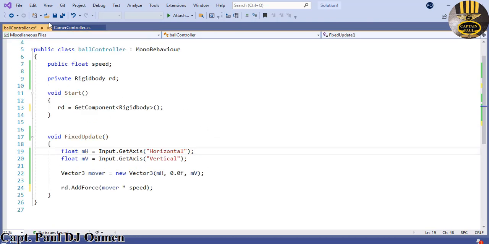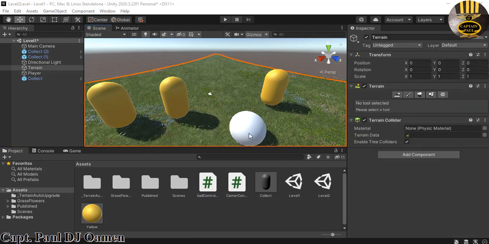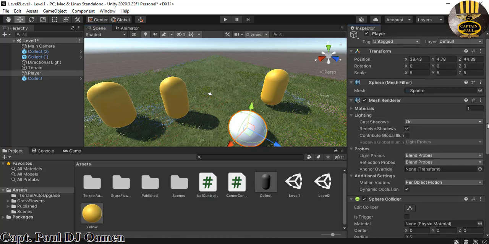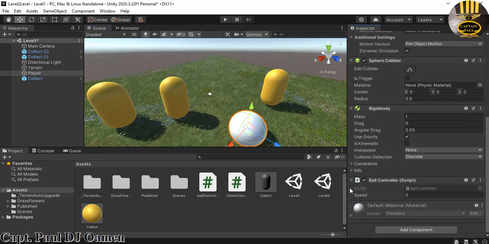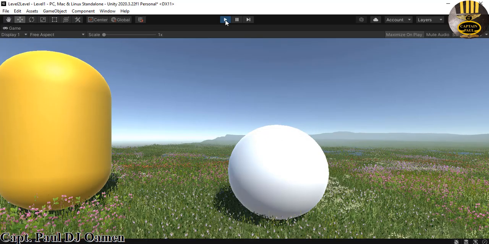Alright guys, so let me save that, and I'm going to see how that works for now. So minimize that, and it's now compiling. Now select the ball and let's come to the Inspector here. That's the variable for speed. I'm just going to add a bit of speed to it. Let's make that about 10, and I'm going to now click on run. Let's play it and see how that looks. We should be able to control the ball ourselves. Okay, it's coming up. There we go.